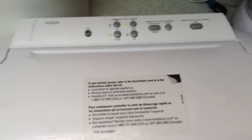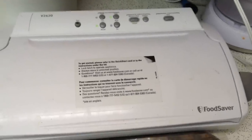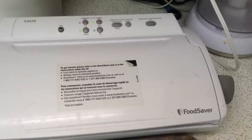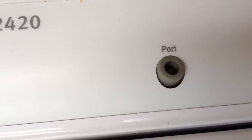Now, what I do is I use a vacuum sealer to freeze these. As far as I'm concerned, it is the only way to freeze fish long-term and avoid any freezer burn. It just takes all the guesswork out of it. Now, these FoodSavers, you can buy them in the store brand new. But what I found is that you can often find them on eBay used. And if you're going to buy one, make sure you get one that has this port in it. And I'll show you another video about that.